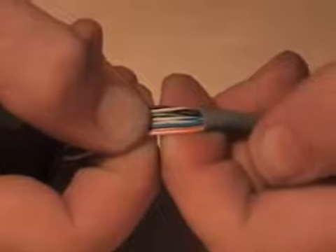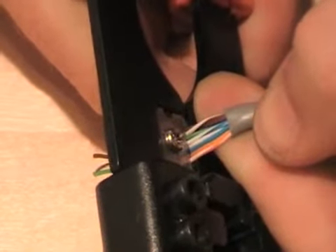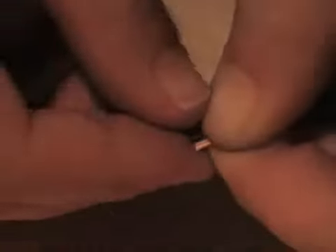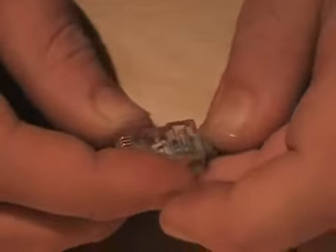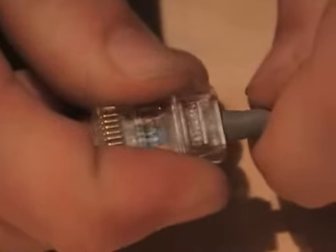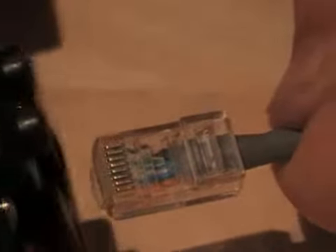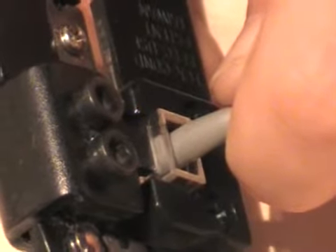Once I've got it into the ribbon shape, I use the cutter on my crimp tool to take the wires off. I'm never letting go of this part, and I get myself a plug and push the cables home. I then take my crimp tool and push the plug and cable in. Before I squeeze, I roll the whole thing over and make sure I can see the copper through the tip of the plug.